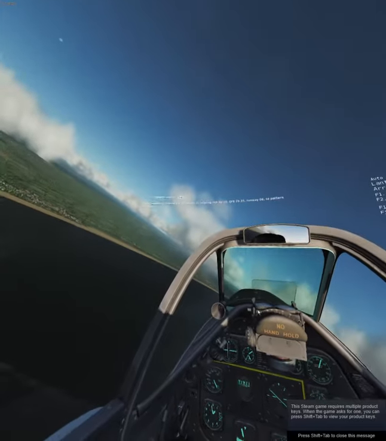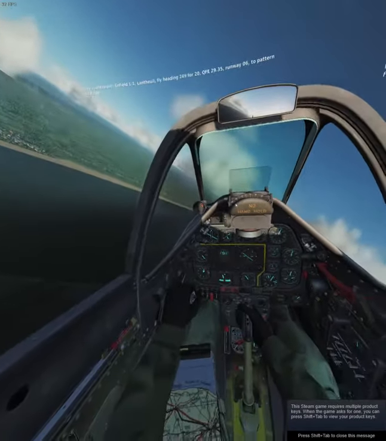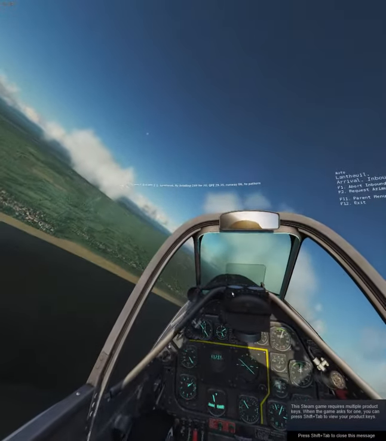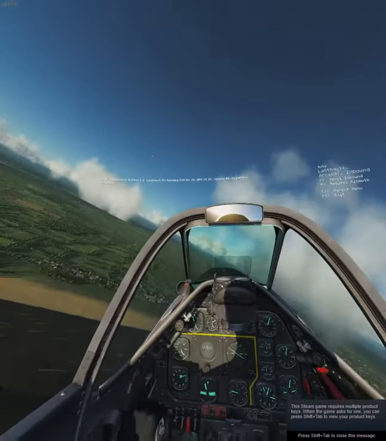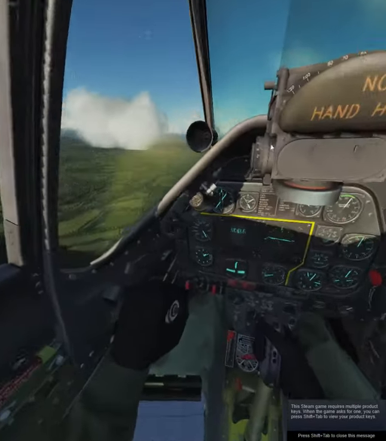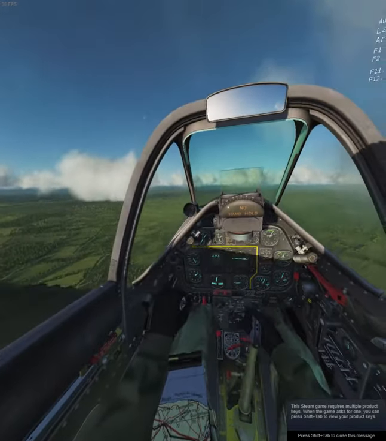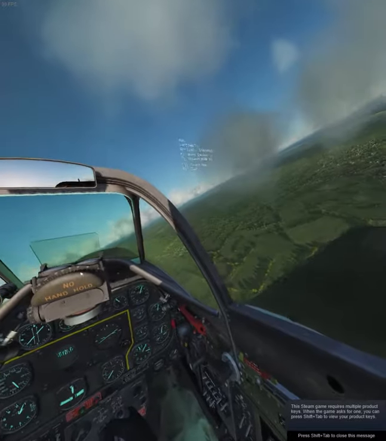1-1. Fly heading 249. 420. QFE 29.35. Runway 06 to pattern altitude. 249, so heading at 249, runway 06, so we come in at 60 degrees. 249. We want to head a little bit further west. That way.